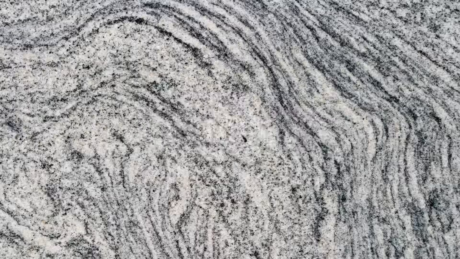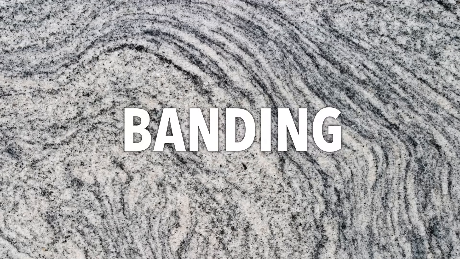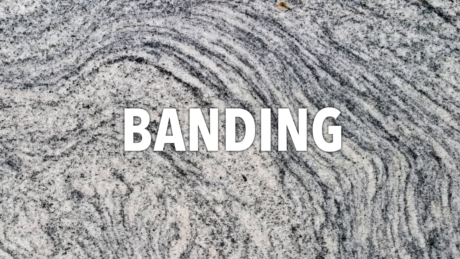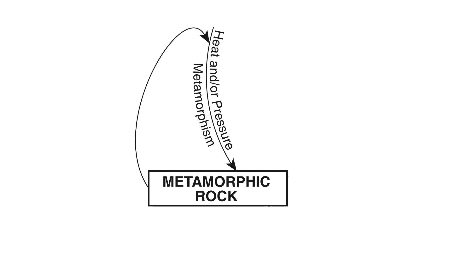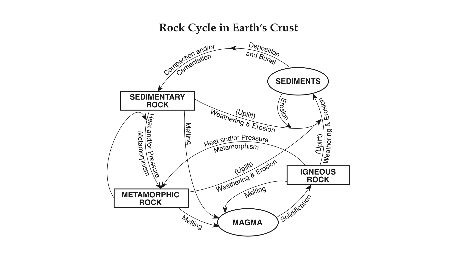Those are our metamorphic rocks. The key characteristic to look for with metamorphic rocks is banding — you will not see banding in any other type of rock other than metamorphic. Looking at the rock cycle, it clearly shows that metamorphic rocks are formed from intense heat and/or pressure. Any type of rock can be affected by changes that will turn it into any other type of rock. Igneous can be weathered and turn into sediments which can become sedimentary rock. Igneous could also be exposed to heat and pressure, turning it metamorphic. Igneous could even melt and form a new igneous rock. Rocks have been continuously changing from one type to another throughout the history of the Earth.